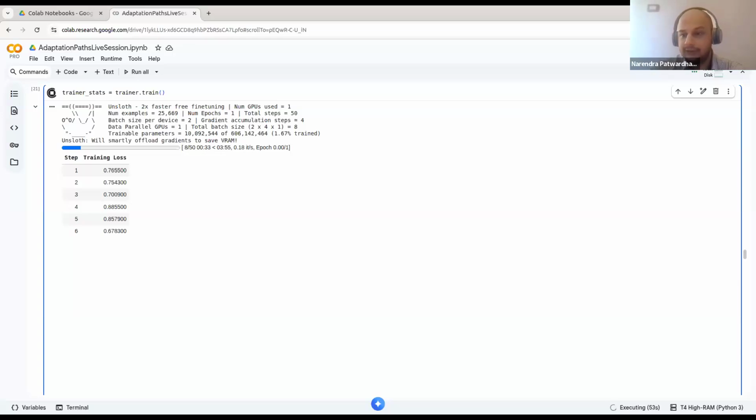Some fluctuations are expected because of the randomness inherent in the system. But since we have set the random seed, we will get the same results even if you run this notebook another time. So you can see that we are actually going down in loss compared to the starting point. And the reason for that is because it's training those small number of parameters. You can see that even though we have approximately 600 or 700 million parameters, we are only training 1.67% of them. So we are only training 10 million parameters out of 600 million available parameters.